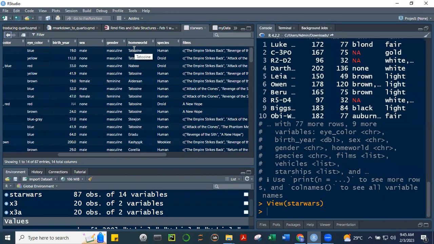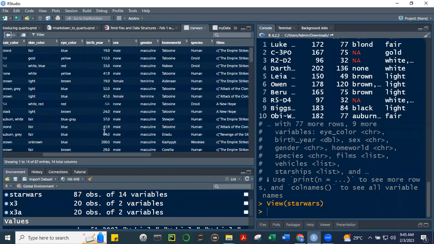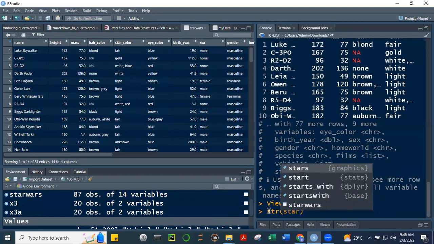I'm not familiar with where its residence is, the gender, if there is a gender, male. Sex and gender are different. Birth year, okay, eye color, etc. So let's take a look at the structure of this. str(starwars).